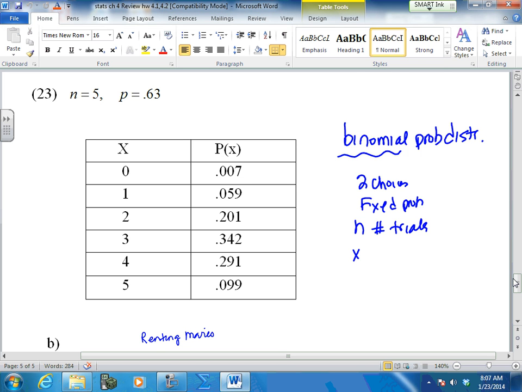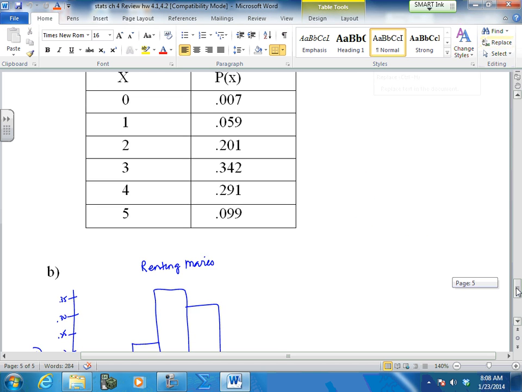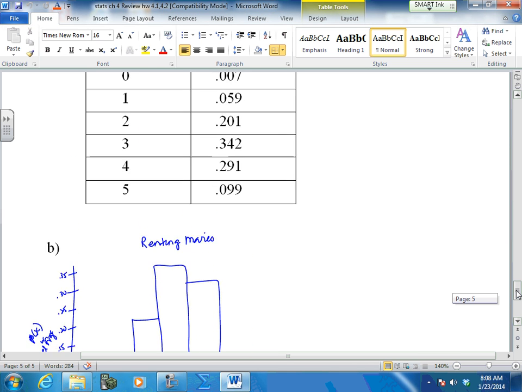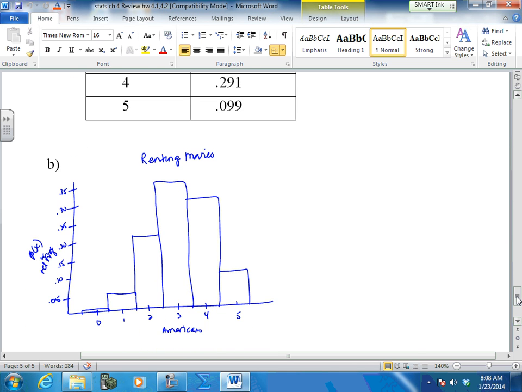All right, so from there, we go down here, and we can make your graph with this. Again, you're making your graph. This is your X. This is your Y values. There's a slight little skew to this. Do you see it? Look what your probability is. Your probability is 0.63. It's skewed to the left. Good. A slight little tail. Because remember when we checked your probabilities? If it's 0.5, it's a nice normal curve.